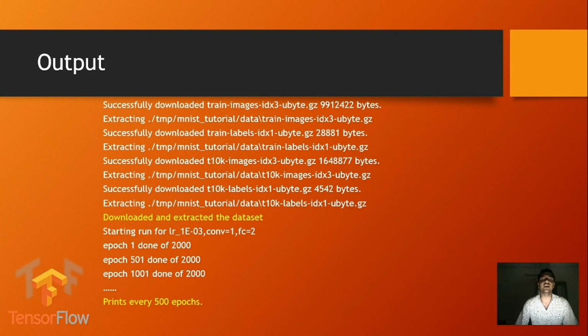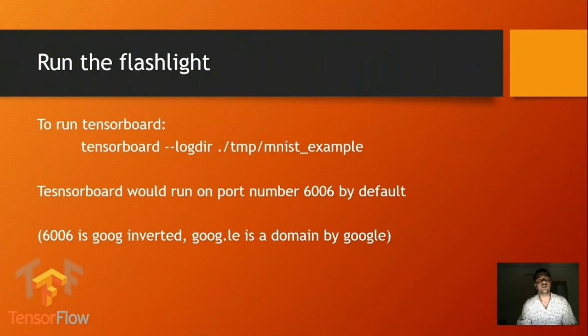Once the entire execution finally happens, it automatically gives a message saying that the training is completed, and you can proceed with logging into Tensorboard to visualize your neural network. To start Tensorboard in this case, you run tensorboard --logdir, which is a flag, followed by the path to your log directory. We define this as tmp/mnist_example. Inside that we'll have all the logs and debugs stored.